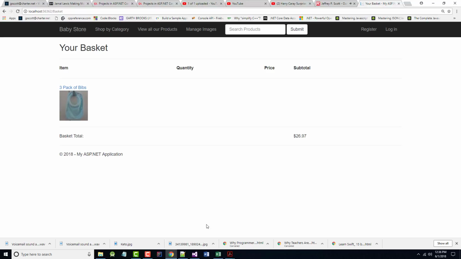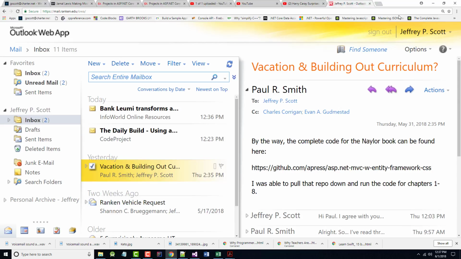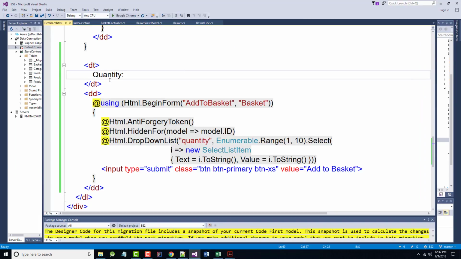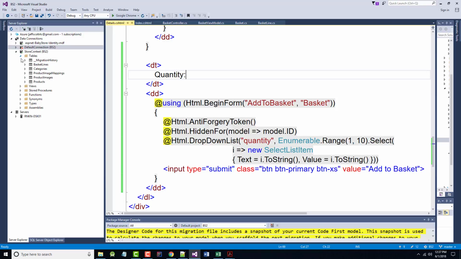All right. And finally, to finish up this section, the author says, to see the effect on the database, I think we're going to have to close this. And I'll tell you what, I'm going to close that too. And the author says here, let's stop the run. Let's go back into here. And to see what it's doing in the database here, expand the store context connection.